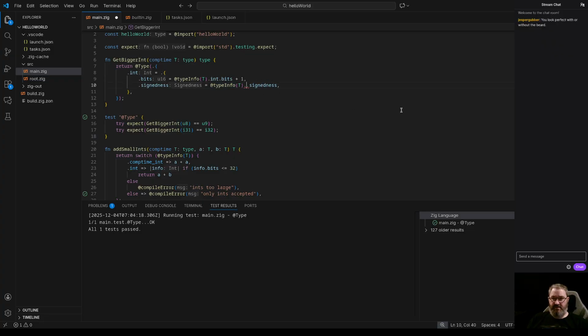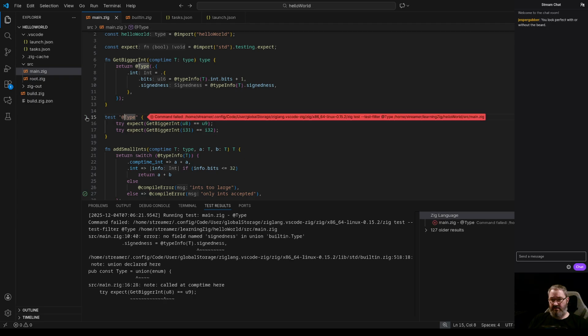This part, because as I would understand, this type we know is an int. We already inferred that one. So can't we just take the signedness of this? No, we cannot. No field named.